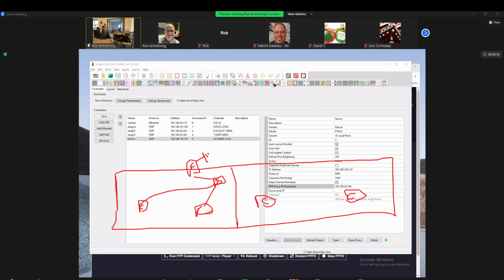But you want to still be able to get to those controllers. So let me turn my drawer back on instead of the eraser. So you might put another network switch over here that has your controllers connected and a second FPP device. And I'm drawing with my mouse, so I apologize for the scribble, but hopefully it makes sense. And then this guy's Wi-Fi connected also.